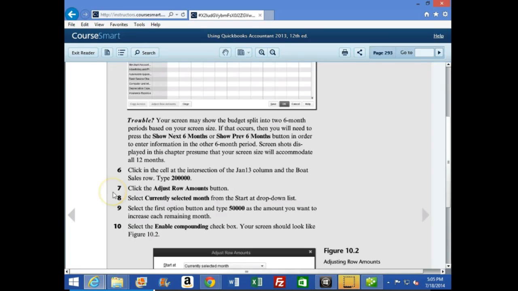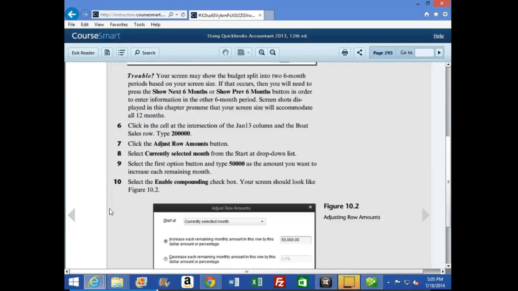Click the adjust row amounts button. Select the currently selected month from the start at drop down list. Number 9 says select the first option button and type 15,000 in the amount you want to increase each remaining month. And number 10 says select enable compounding checkbox. So let me try to explain those as we go through this.